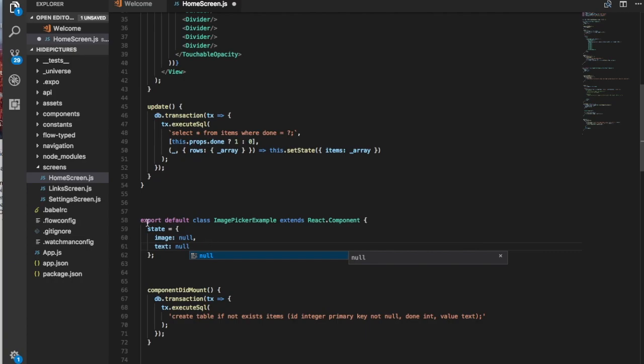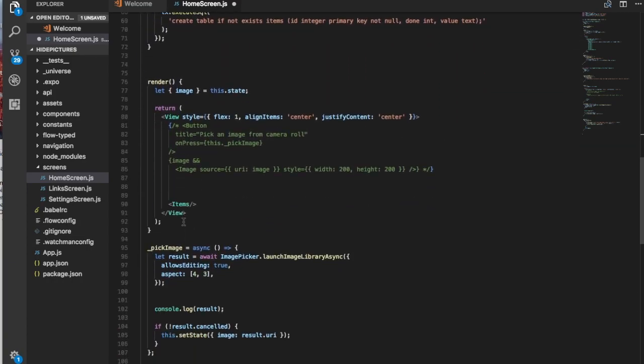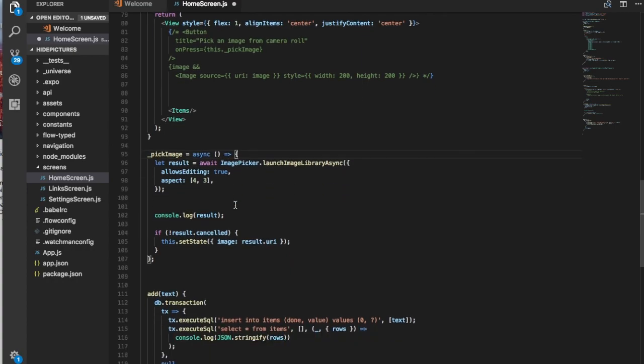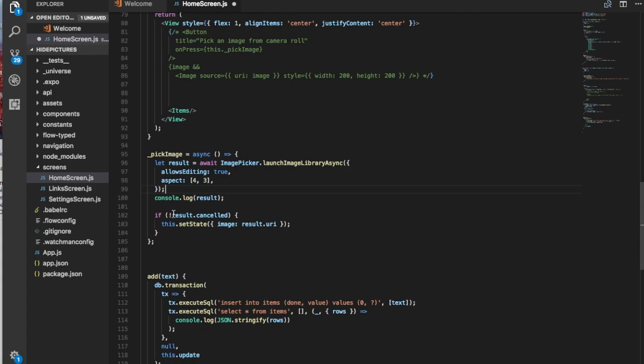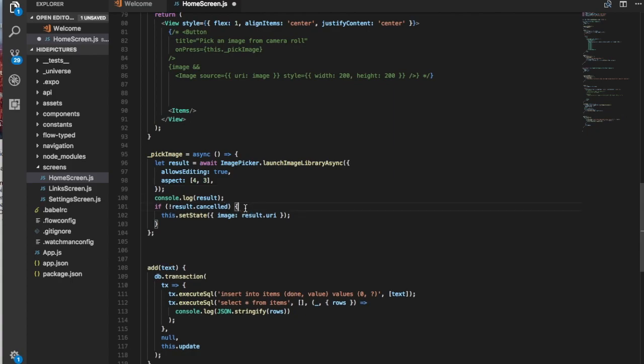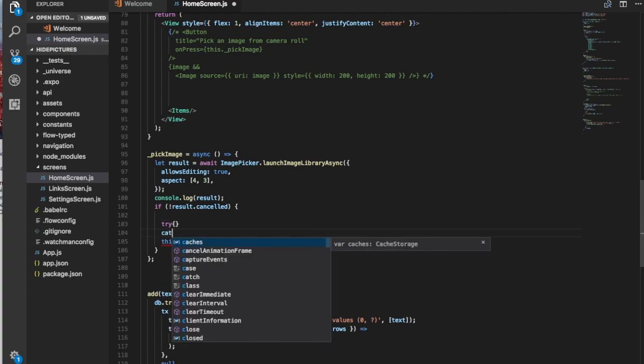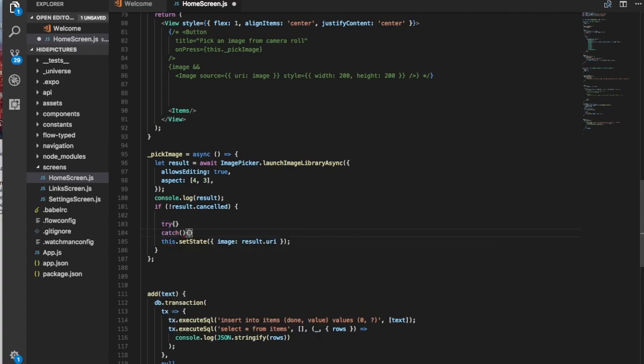We also need to add a couple of things when we pick the image. So in the pick image, we can keep this here. Here we say if the result is not cancelled, we can also try to put a try catch, because we need to handle an exception.